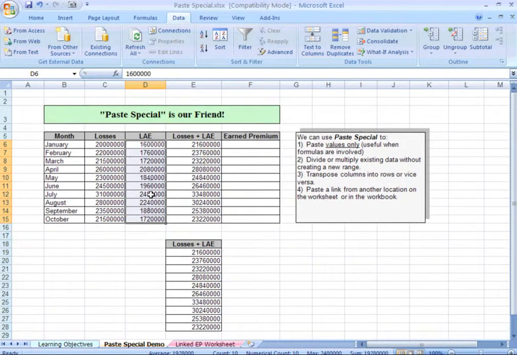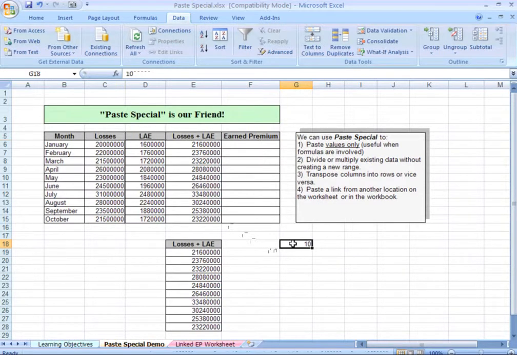You could multiply it times 1/10, or you could divide it by 10, either way. So let's do that. But first of all, we have to have a number that we're going to relate it to. So in any cell at all, let's just choose G18, and type in the number 10.